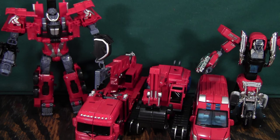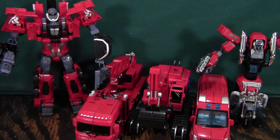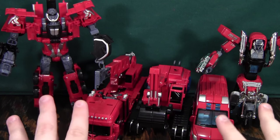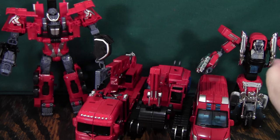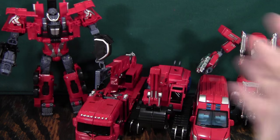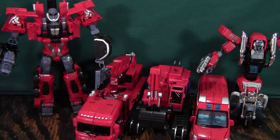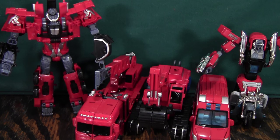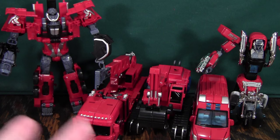This is the final video in the Century of Defamation Fire Rescue Team Fire Warrior Combiner Team Set series. This is the one where we take all five of these guys and combine them into one awesome massive dude. I transformed these guys into robot mode because it's easier to get to their limb mode from robot mode, and these guys are in vehicle mode because it's easier to do it from vehicle mode for them. If you have any questions about how these guys work, I've referred to their actual review videos.